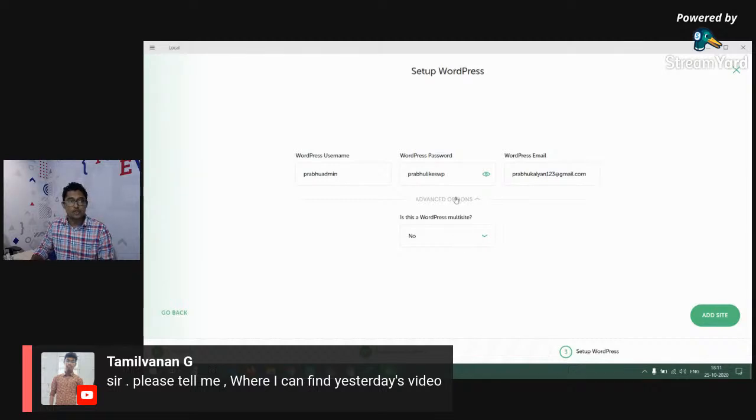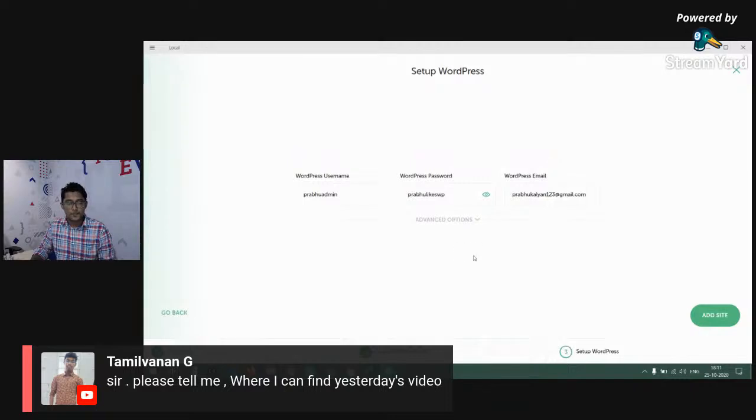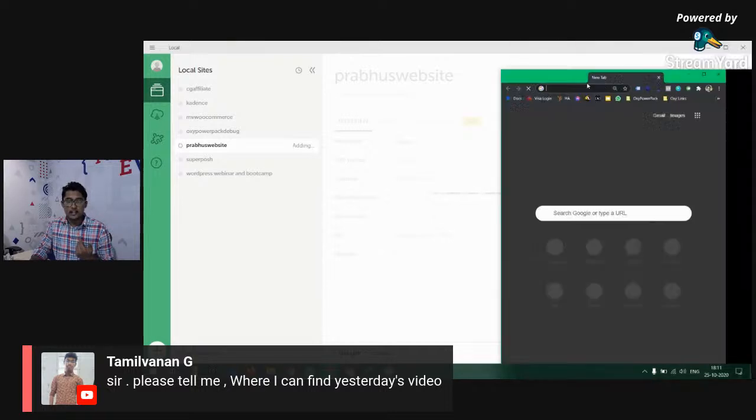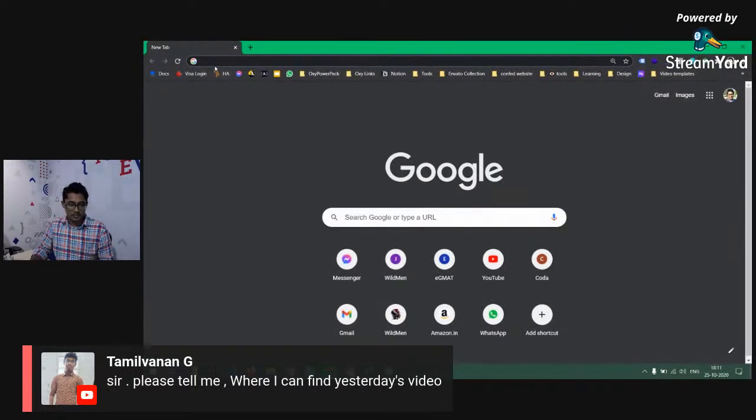Let's ignore WordPress multi-site. WordPress multi-site is a very advanced topic, which means you will have different instances running on different servers. It's so complicated. Now, while this is loading, you can see that this takes some time. In that time, we won't waste any more time. What we will do is see some default URLs.